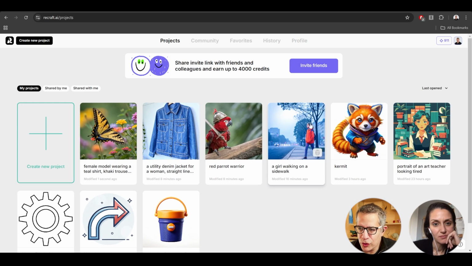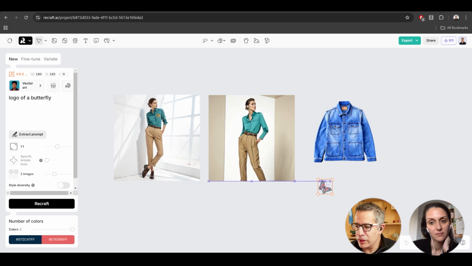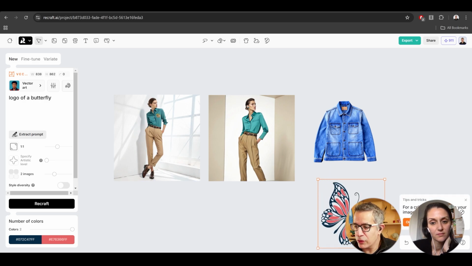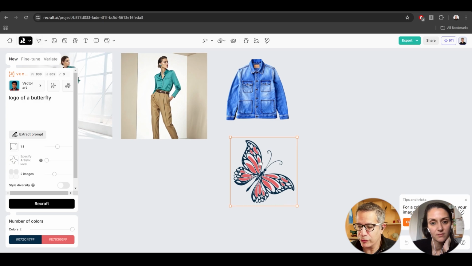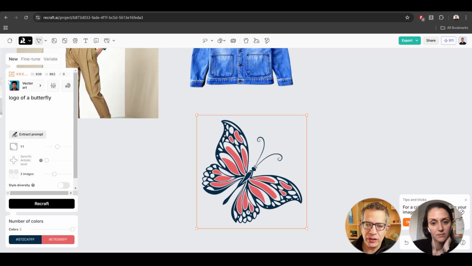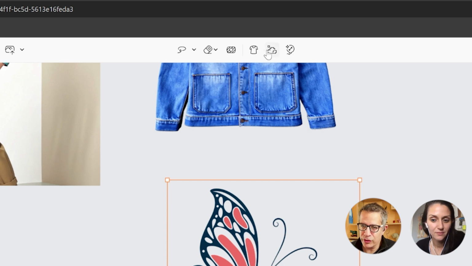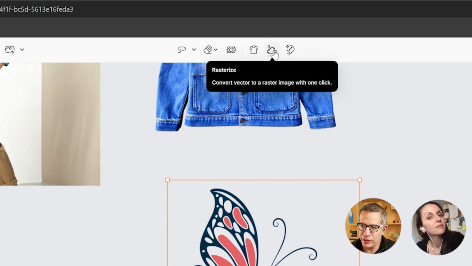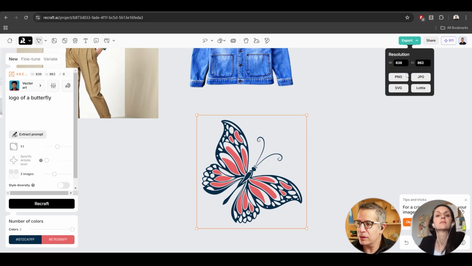Another good part that I think is useful for you: if I take that butterfly image, you say, okay, I like that design, I'm happy with it, I want to use it for my print. Oh, it's already a vector because we created vector art. But if this was a rasterized image, you could convert it to a vector. So instead of this button, there'd be a vectorize tool that would turn it into vector. And you can export an SVG that you can take to Illustrator.